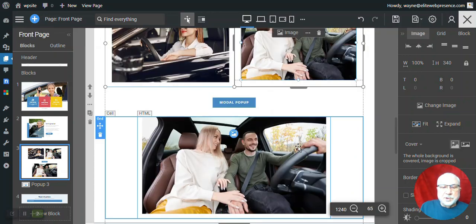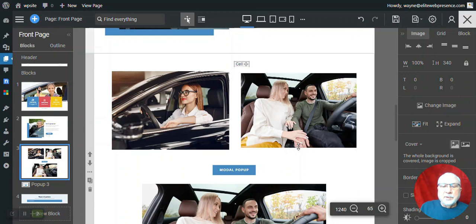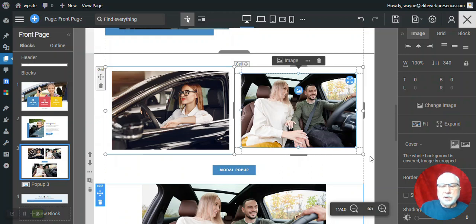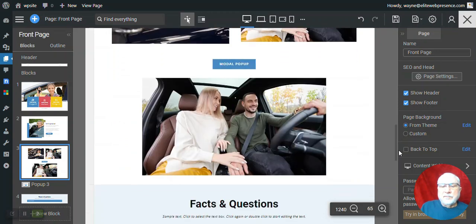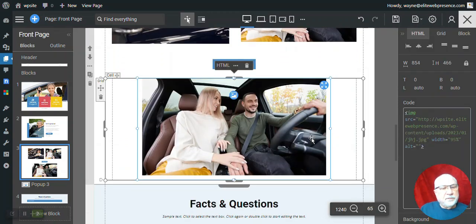The difference, of course, you can say, okay, this is larger, which is true, but I am using HTML coding, image tags in this case. Now, if you've not worked with HTML, don't worry about it.